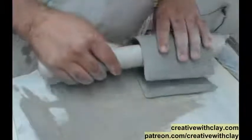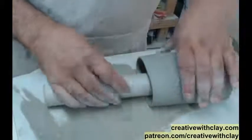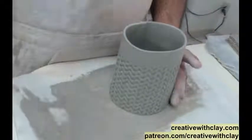So yeah, Leslie, your mug is in the making. And if there are no hiccups, it will all work out fine this time. And if I can program my brain as to doing what I'm supposed to be doing.